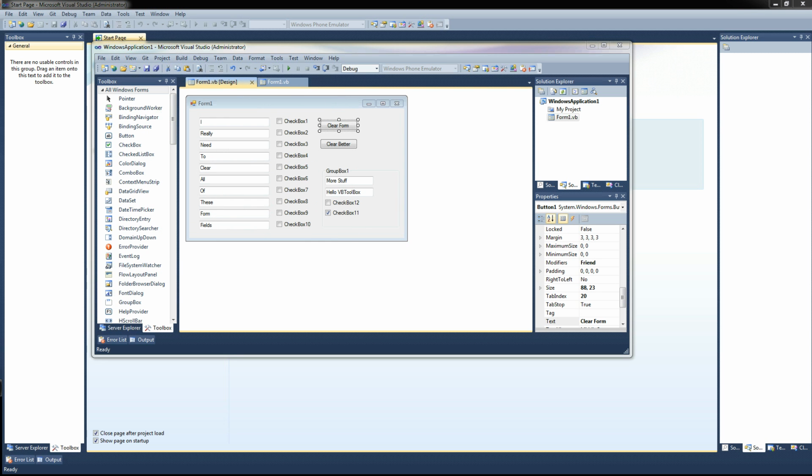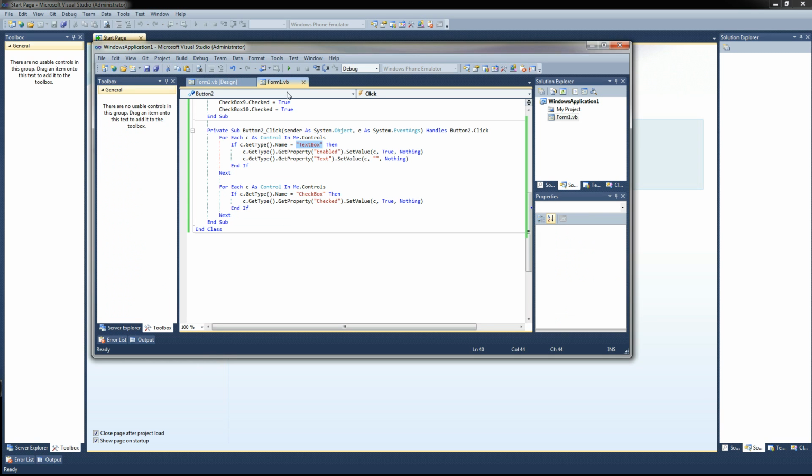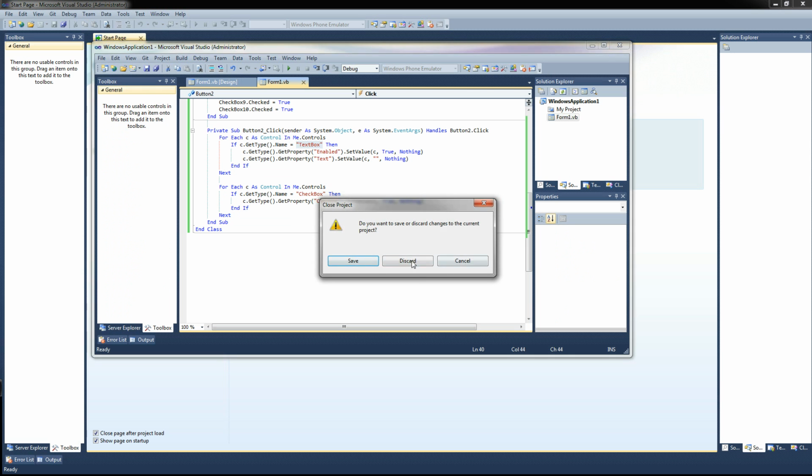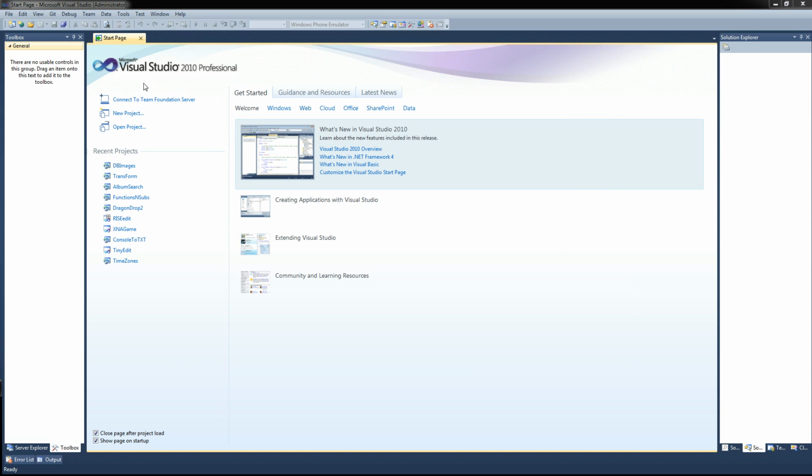I'm sorry that was such a long introduction, but I kind of wanted to show you what we're up against. So what I want to do is create a method that's really flexible and can handle pretty much any type of object on your form or any other part of your application. So a single sub that we can work with to do all of this. It's going to be a little bit more complex than, I wouldn't call it exactly an absolute beginner tutorial, but it's worthwhile to know. It's good stuff. So let's go ahead and jump in.